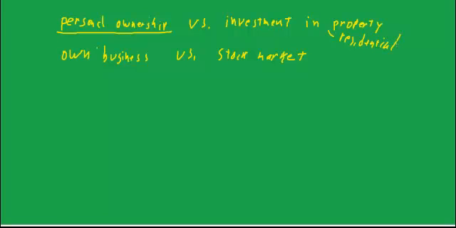And ultimately I'm going to talk about how public policy affects that choice. But I want to give an analogy between investing in your own business versus investing in the stock market. So some of the advantages of investing in your own business are you have some kind of personal control.